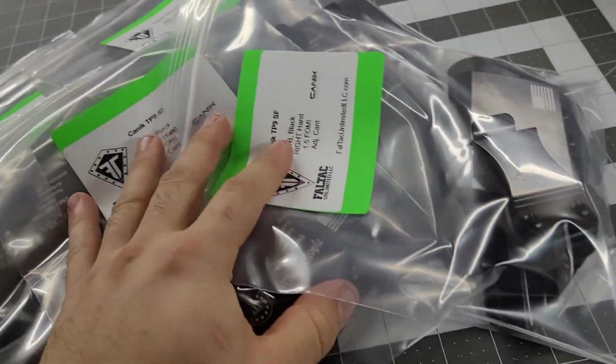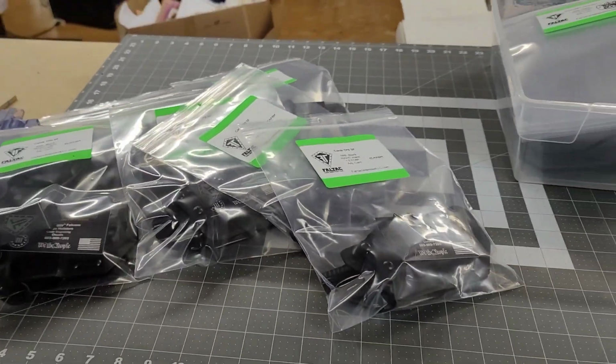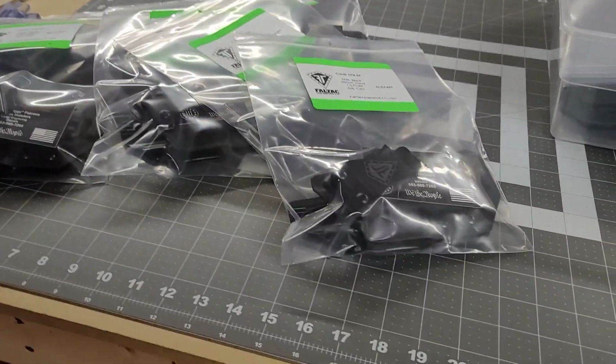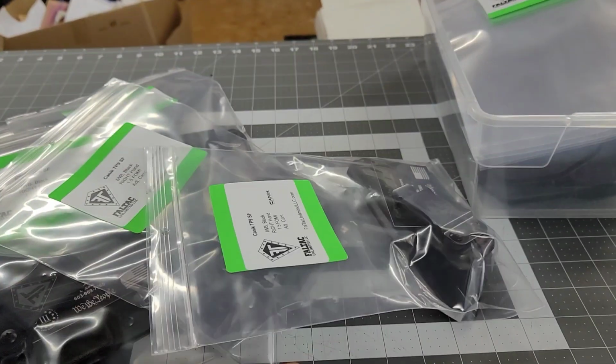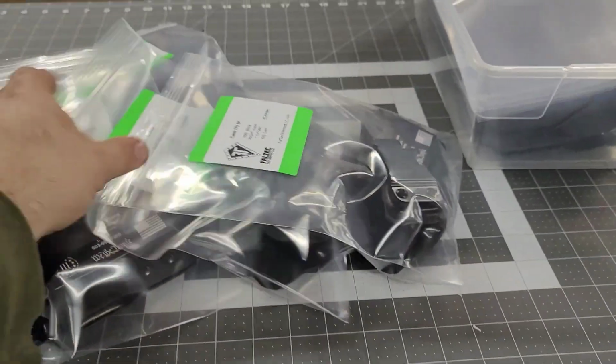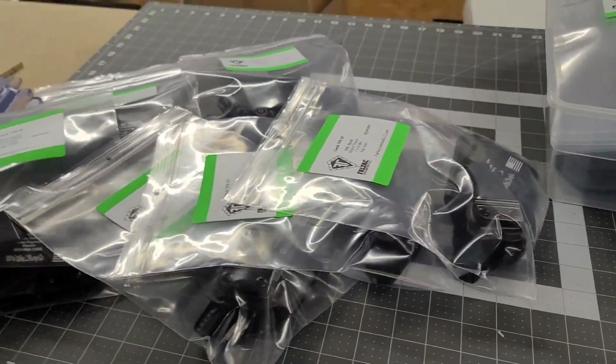So, that. Here's a Canik. Here's some Smith & Wessons. Alright? So that's literally all I do. And I have had 0 complaints from all the stores that hold it. And like I said, I'm in 18 stores, and probably soon to be more. And I had people from overseas inquire as well about gathering my stuff.